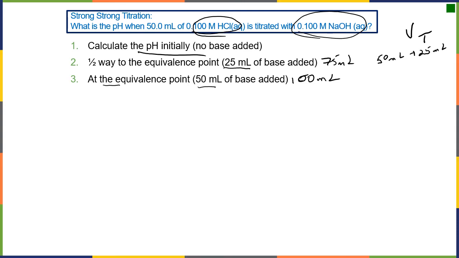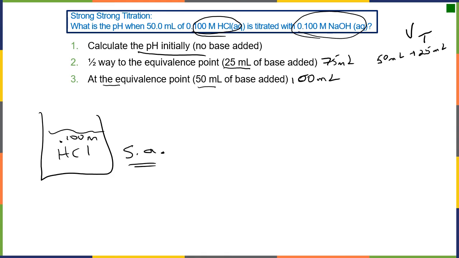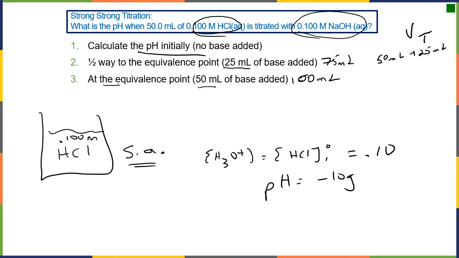Do pH initially. Initially, what we're doing is measuring the pH of the HCl. We have 0.1 molar. This is a strong acid. We're going to stop and identify it every time. We know because it's a strong acid that the concentration of H3O+ is going to be the same as the initial concentration of acid, because our acid is 100% dissociated, and so the concentration is 0.1, and our pH is the negative base 10 log of 0.1, and the pH of this solution is 1. Again, we can only do that because HCl is a strong acid.